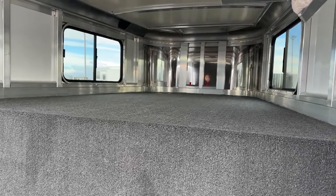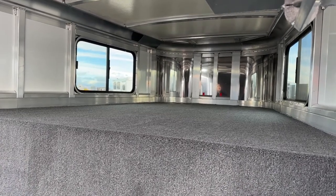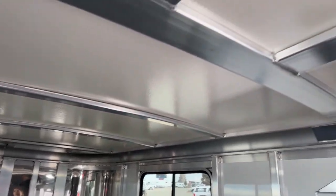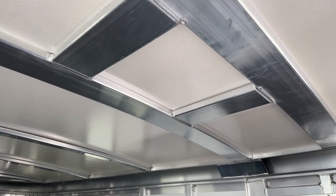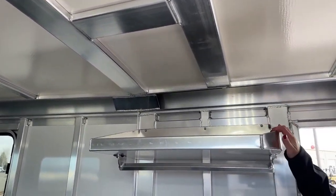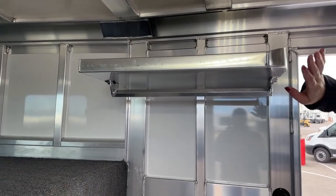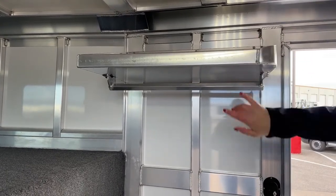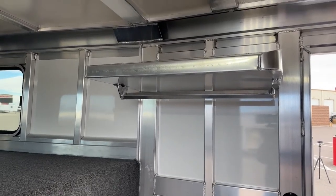Up in the gooseneck, you've got some additional storage space and two windows, one on each side, to get airflow and ventilation going through. Up on the roof, we have the bracing for an AC unit — that same footprint works for either an AC unit, one of those Max Air fans, or a vent in general. We've already got that bracing there for you. Right here we've also got a shelf with a lip on it so hopefully nothing goes flying off while you're driving. Down below, we've got a bar where you can hang your show clothes, your polo wraps — just keeps stuff off the floor and in good condition.